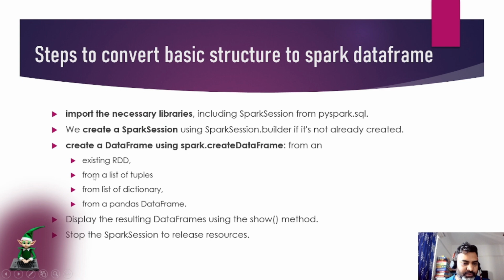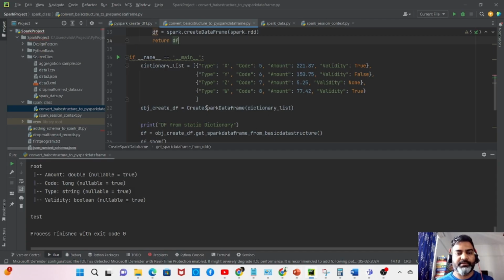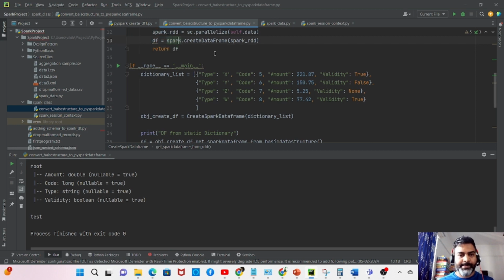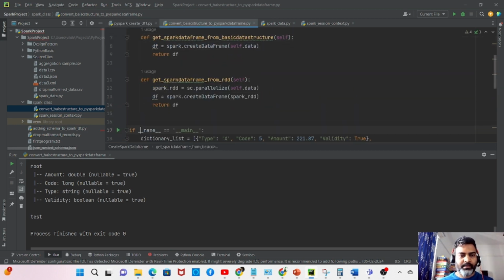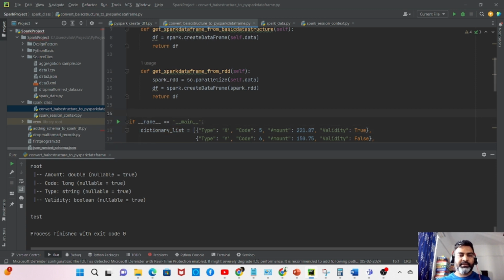Now there's one more thing, which is from a list of tuples. In the second part we will see how we can create a Spark data frame using tuples and using a pandas data frame. So for now, thank you.